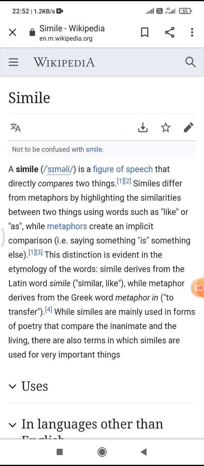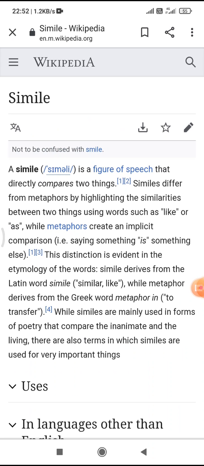So there is another definition: simile is a figure of speech that directly compares two things. Similes differ from metaphors by highlighting the similarities between two things using words such as like or as, while metaphors create an implicit comparison. Metaphor is a different figure of speech or literary term.